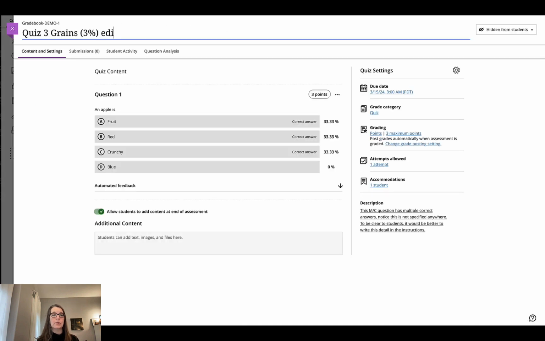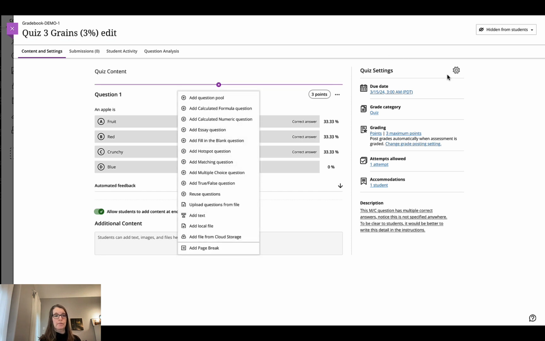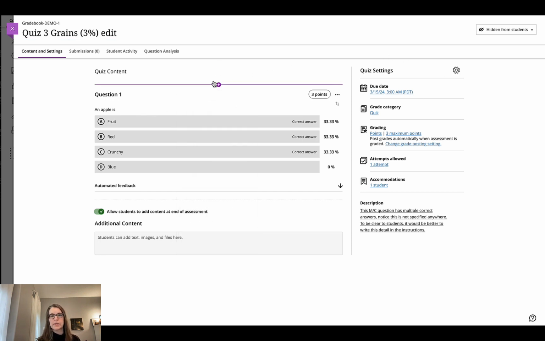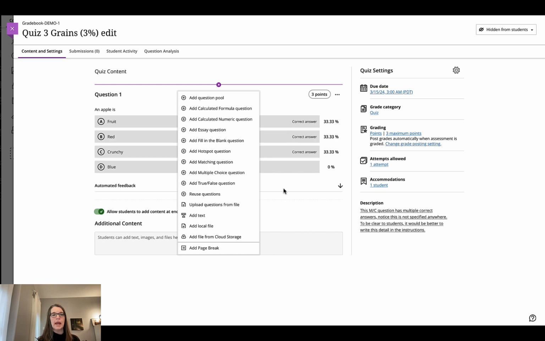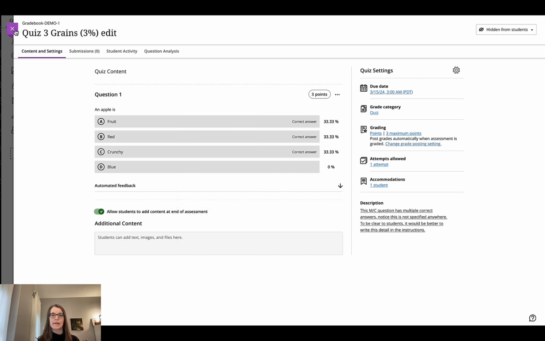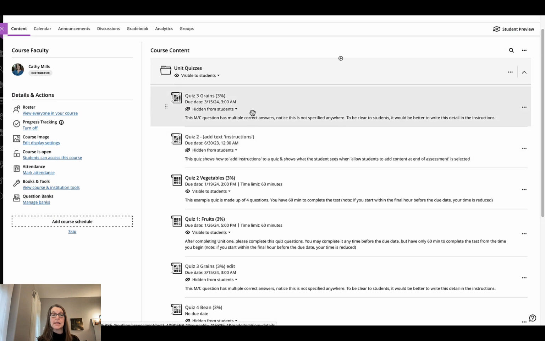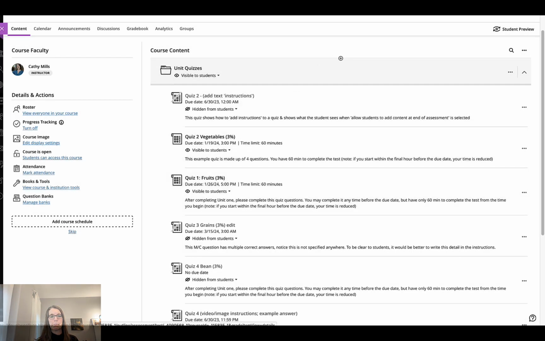And I might make a note to myself in the title or somewhere in that. And then I have the ability to edit it however I want, and then carry on. At some point, I can then delete that original one if I want to, if I'm confident that there's no attempts in there that I should be grading, then I can just go and delete that old version of it.